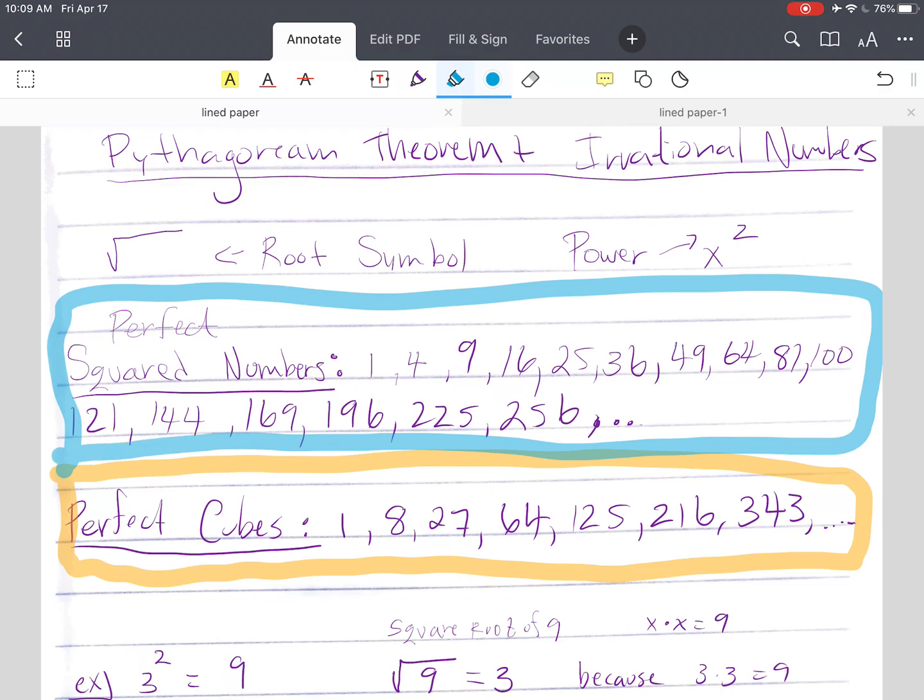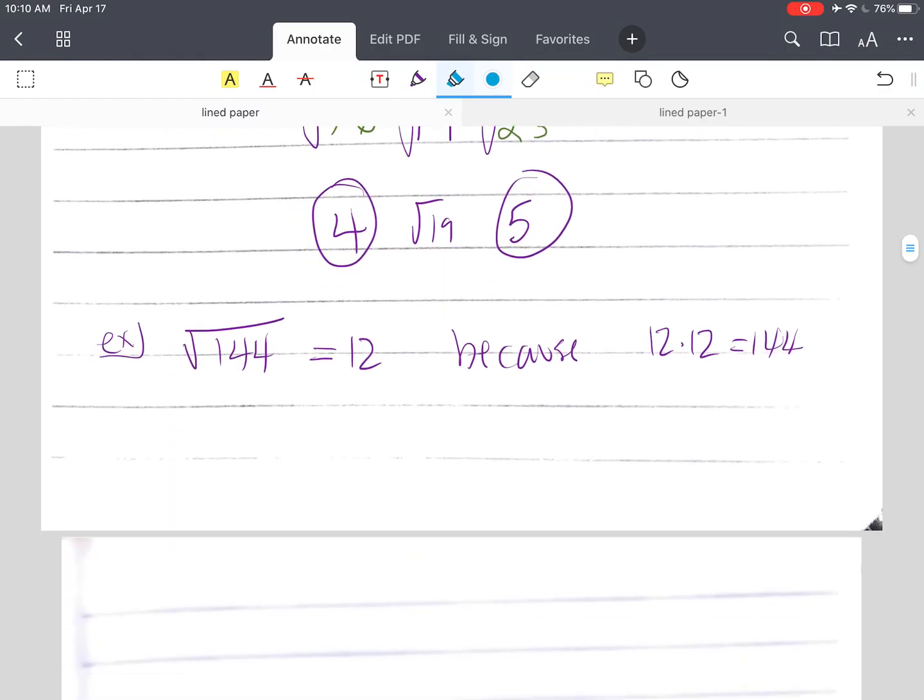And I know I'm a math nerd because whenever I see a perfect square, I'm like, oh yeah, that's a perfect square. 36, 49, 64. So if you see the number 4 somewhere, I want you to think, oh, that's 2 times 2. Or if you see the number 196, oh, that's 14 times 14. It'll just help you remember these numbers because square roots and the Pythagorean Theorem is going to be all about taking square roots, okay?